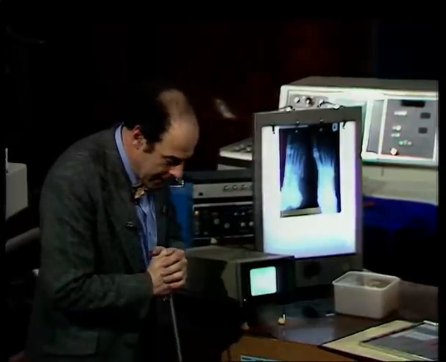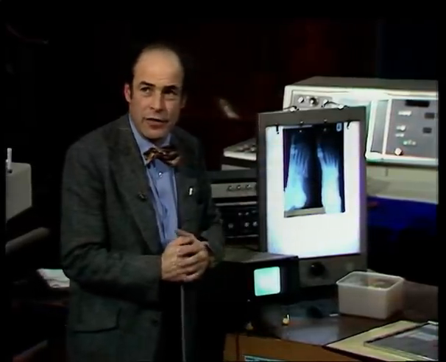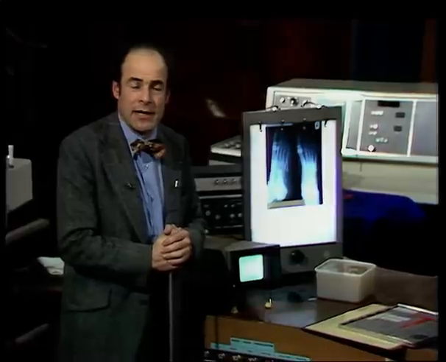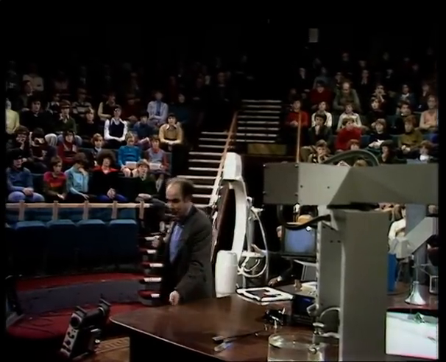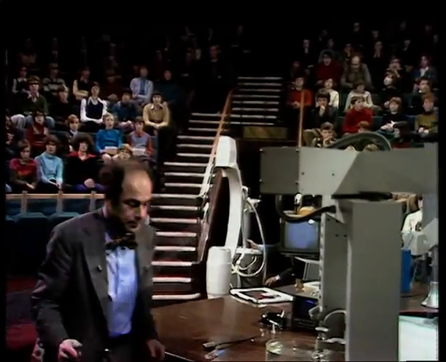Anyway, as I was saying, the situation was one could take perfectly good photographs, and one could do fluoroscopy, as it's called, that is looking at a fluorescent screen, providing one was prepared to sit in the dark for a long time, and providing one was prepared to accept that the patient was going to get a fairly large dose of X-rays, because if one wanted to see the stomach moving, for instance, one would have to keep the X-ray beam switched on for all that time. And then there was another technical breakthrough soon after the war, which was called the image intensifier.